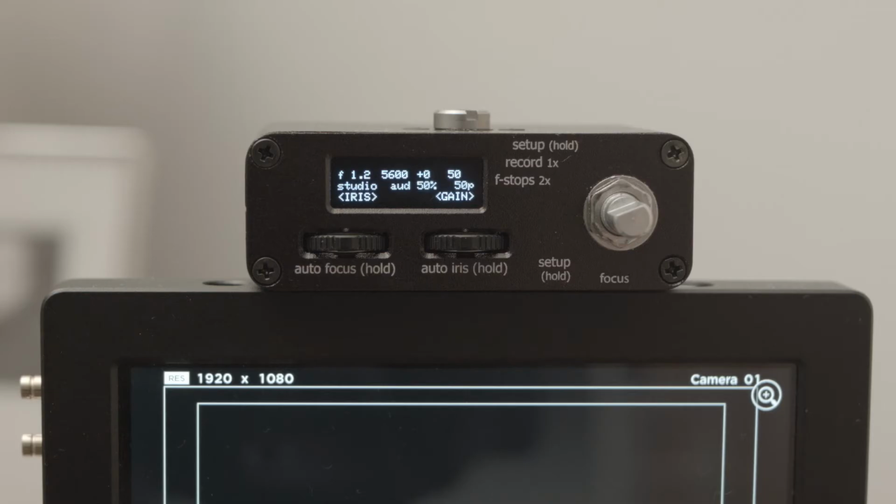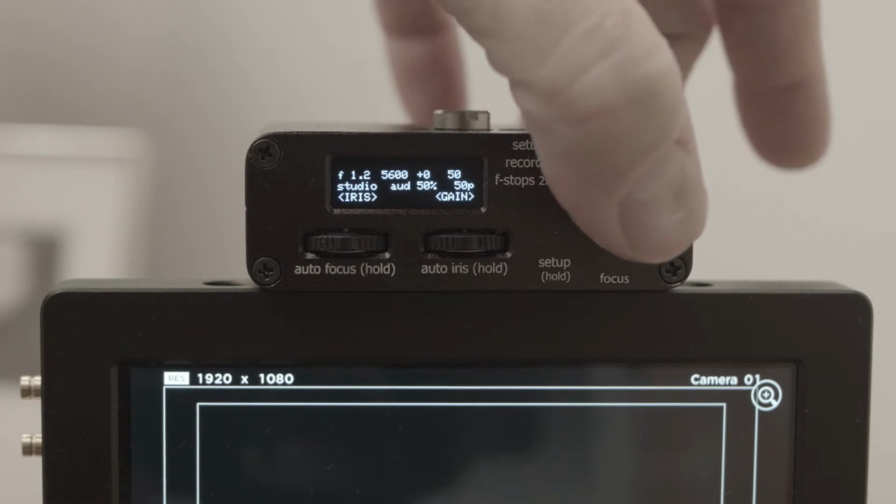This is a quick tutorial on adding a lens to the One Little Remote version 4. Adding lenses only needs to be done once per each lens. And if you already know the f-stops for your lens, you can simply email them to me and I'll add them to the firmware permanently. Okay, so this is how you do it.